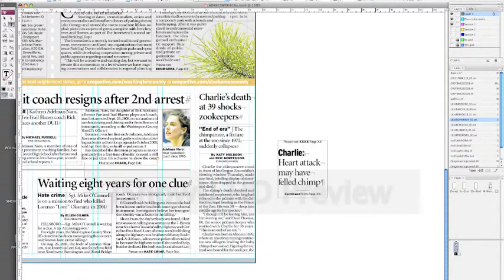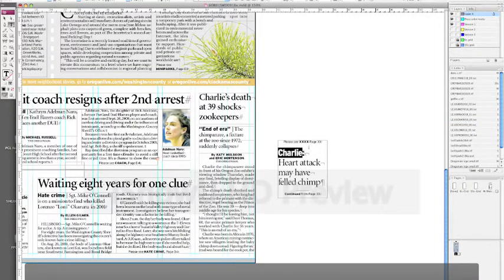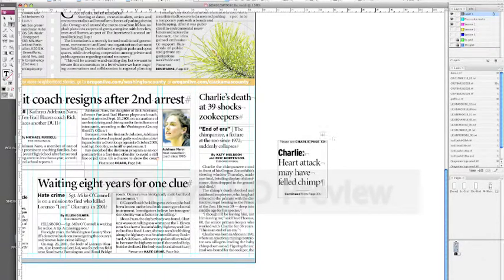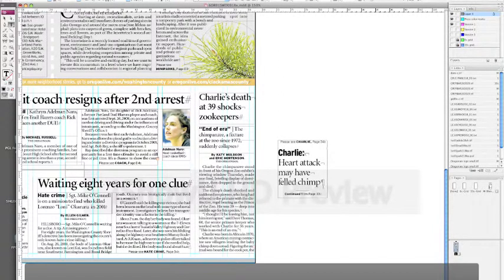You'll see that the jump head comes in just to the right of the main copy block. The first thing I do is take the jump word, Control C to copy it, double click on the jump line, Control Shift V to paste without format. You'll see the page number has gone bold, but if I enter a comma, it becomes light again. In this case, the jump goes to D4 and it comes from D1.